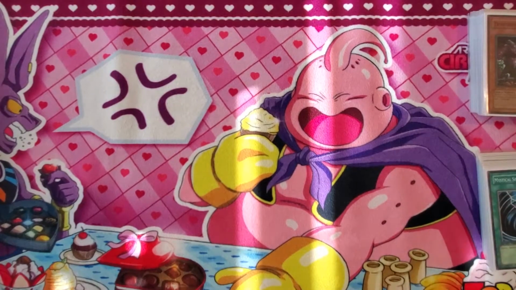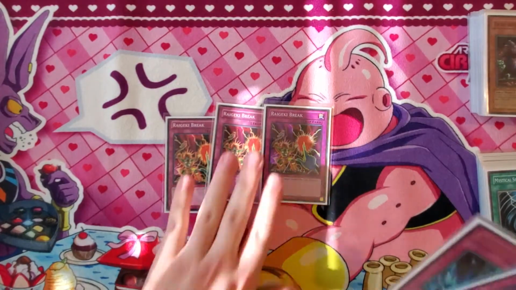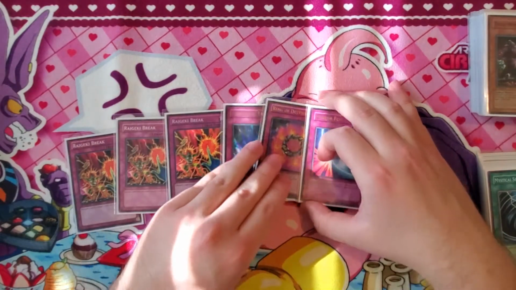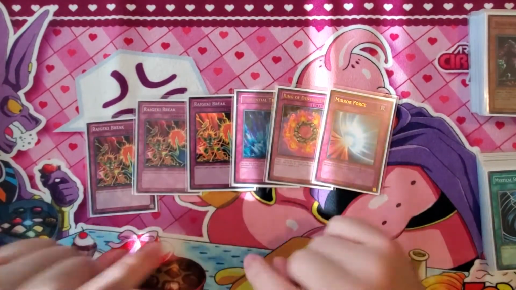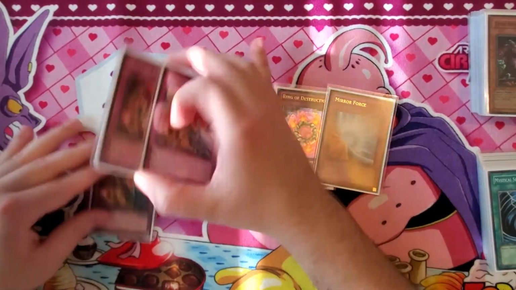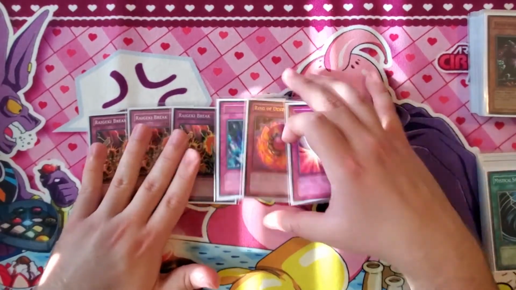We'll go ahead and talk about some traps here. So, as far as the traps go, I played triple Regeki Break. And then the trio of crazy traps. This is all I played for traps. Just a small lineup. I do like Phoenix Wing. For a while, I was playing 2-2, 2 Regeki Break, 2 Phoenix Wing. I kind of want to play triple Regeki Break, 1 Phoenix Wing.